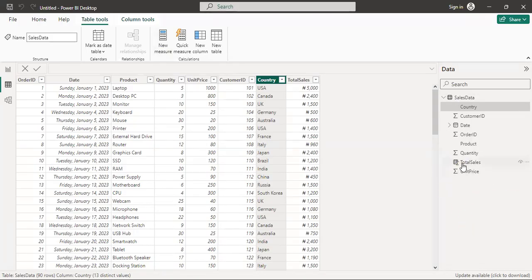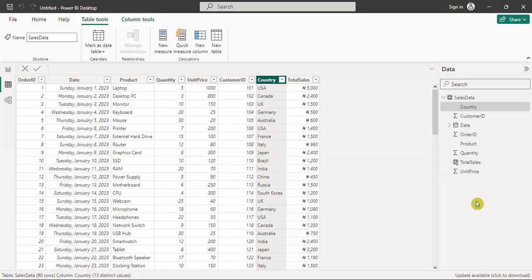Because if you look at it, we have total sales as a new column added to this table. Are you seeing the sign? So we are going to have our measures added here as well. Measures are very important because they can be used in our reporting, in cards rather.